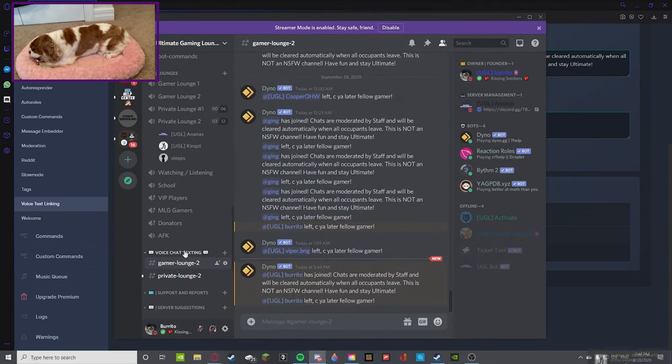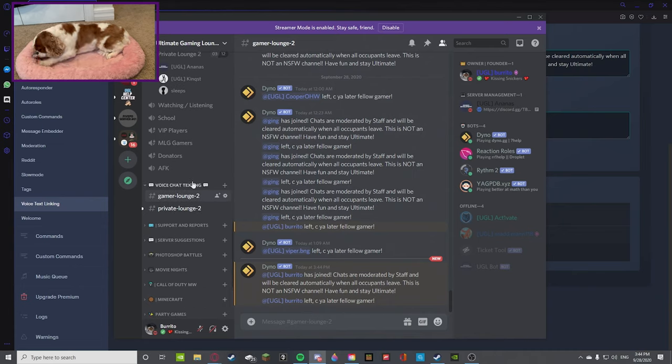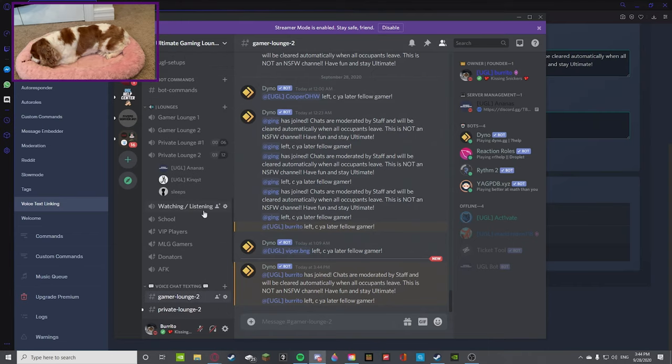That might not make much sense, but let me give you a visual. Right here, since I'm an administrator, I can see these two text channels. As you saw before, when I was an Ultimate Gamer, you cannot see these. The reason being is when I'm an administrator, I bypass a bunch of permissions. But the whole point is when you join these specific voice channels, you can have as many as you want. I just have them customized to these two. You get a little notification and you just unlocked a private text channel. These can be used for tournaments or something.